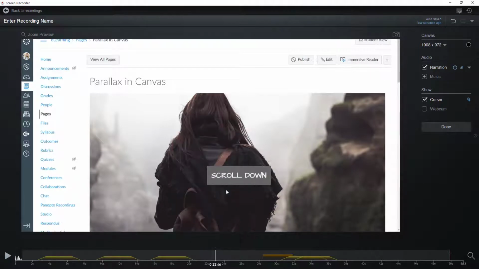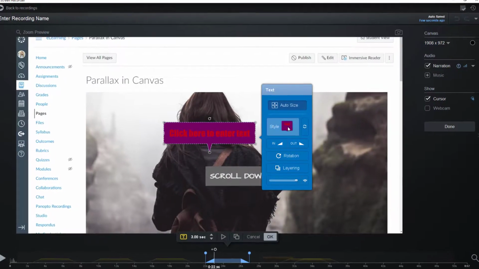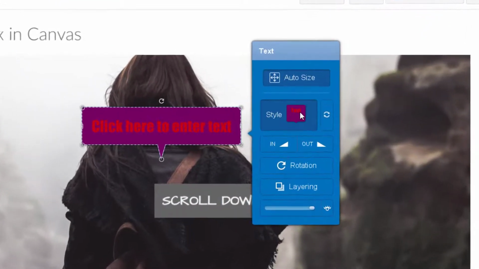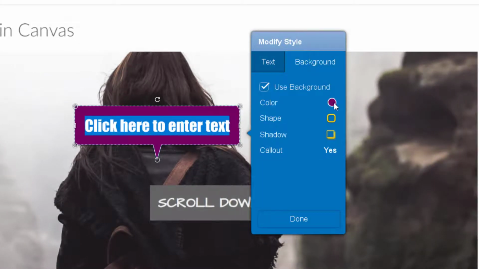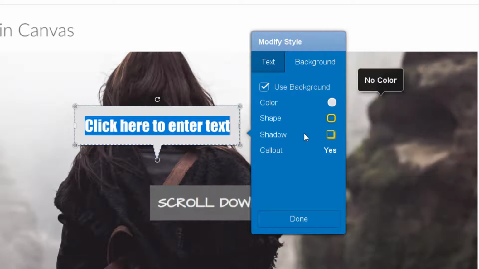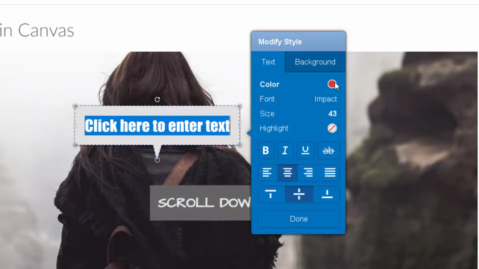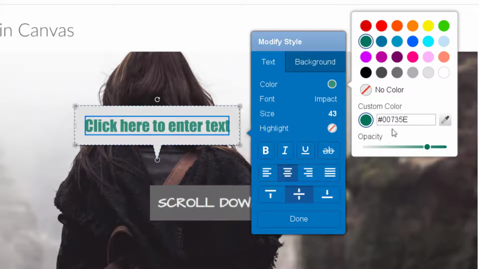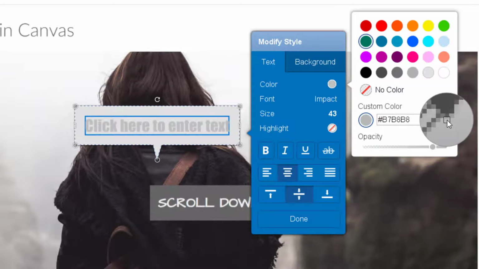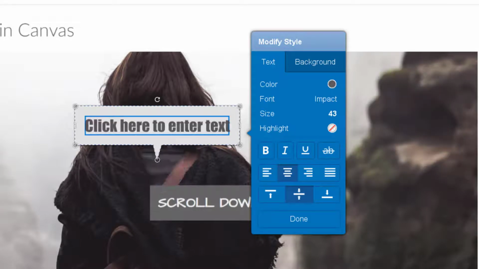Another great tool is putting overlay text. You have various styles. This default style that appeared here is not accessible. There's not enough contrast, but I can change that if I want to. I'm going to put in color. I'll just move that to a gray. And the text color, I'm going to put that to maybe a dark green color. And if I wanted that to be even darker or lighter, I can adjust it manually right here. Or I can use the eyedropper and I can select the place on the screen.